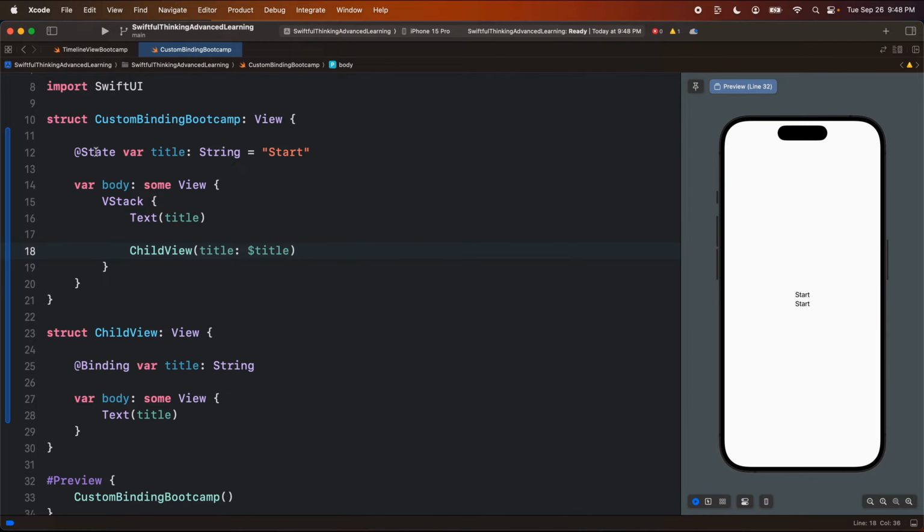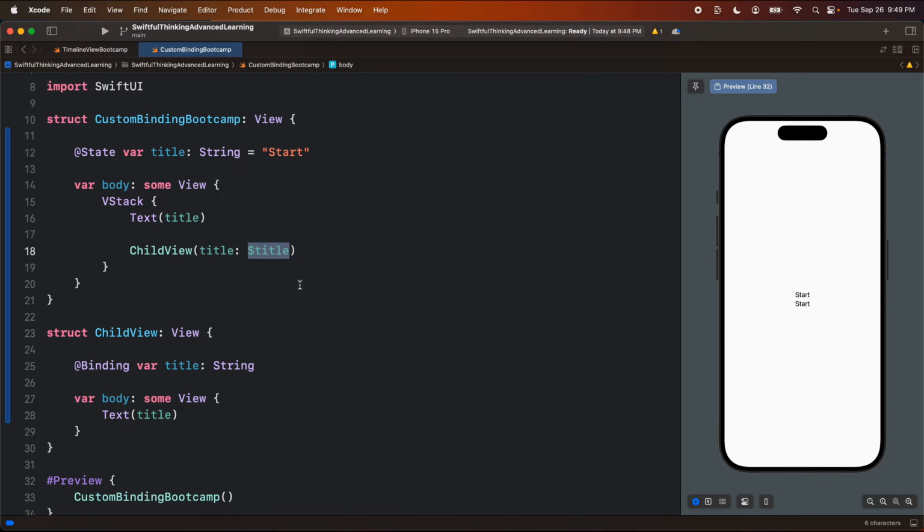The State property wrapper has a projected value that is a binding, and we access that value with the dollar sign here. In an upcoming video, we're going to talk about property wrappers, and I'm going to explain in detail exactly where this is coming from. But for right now, we just need to know this is how we bind in SwiftUI.